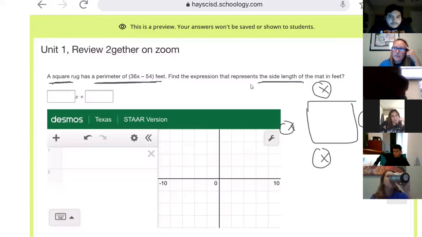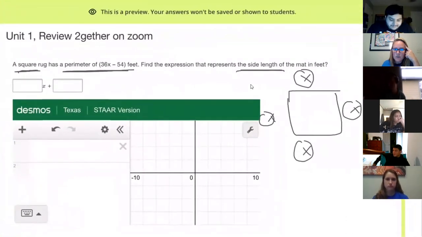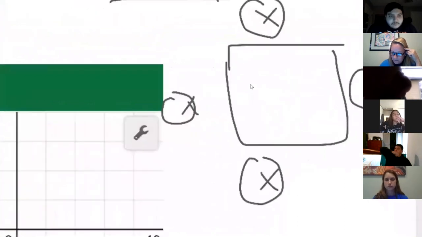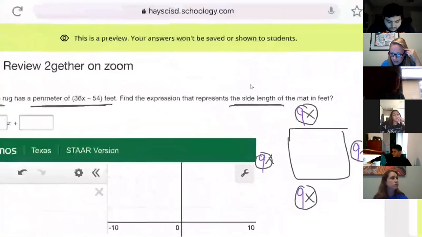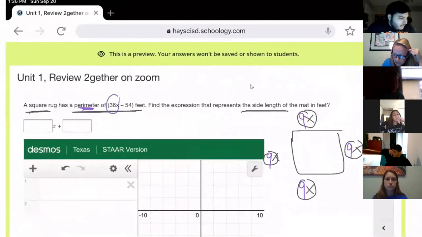So let's see if we can think about that. If I break up 36 into 4 pieces, what is each piece going to be? So we want to break up 36 into 4 pieces. Yeah. So the x piece is going to be 9. I see a bunch of those in the chat now. Good. So that means we're going to have 9 x's. Okay, and let's go check. So the perimeter going all the way around the rim is 36 x's now. We're adding those all together, okay?